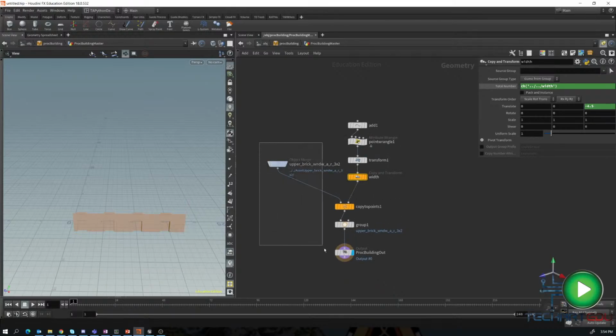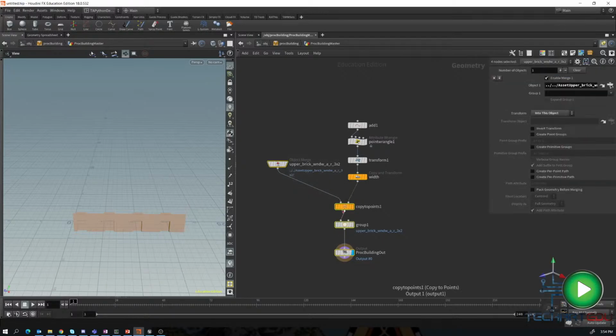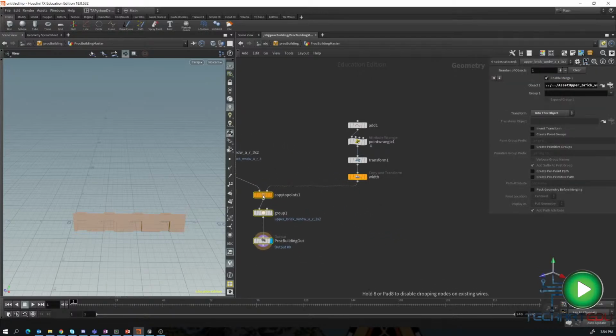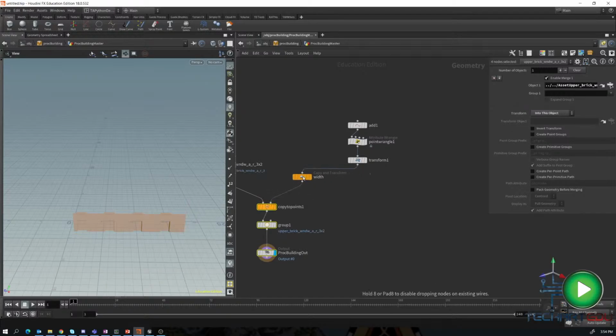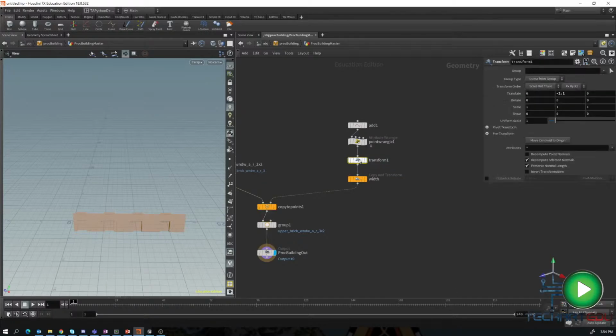All right, so I'm going to move this off. And here's my transform node here. And I'm going to call this, well, because it moves it under the ground, minus 2.1, I'm going to call it underground, so I don't forget what it is. Okay, so from this underground node, I'm going to create a variation of this point here.